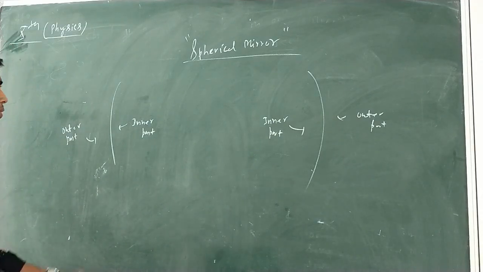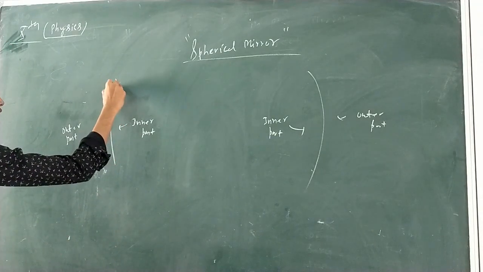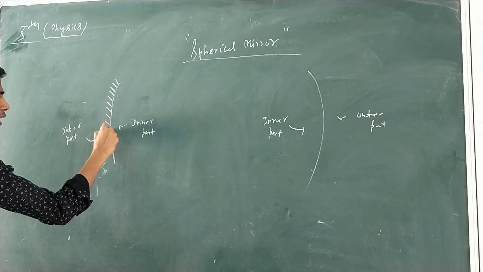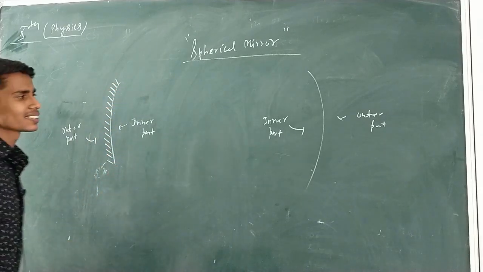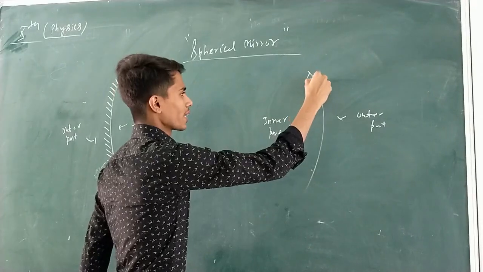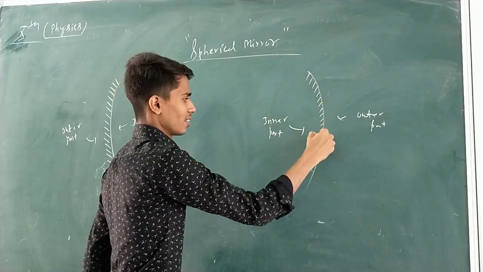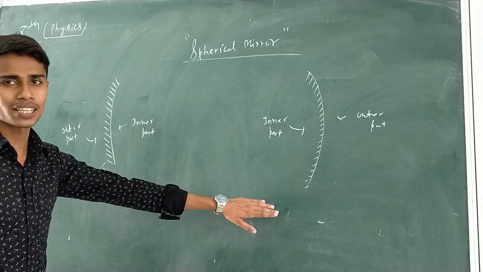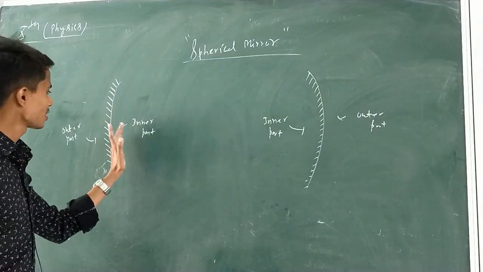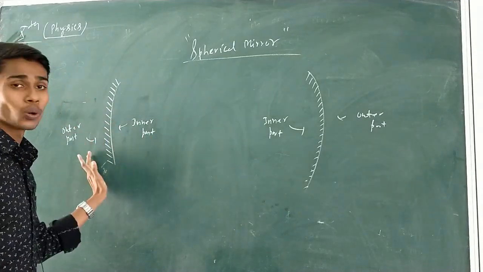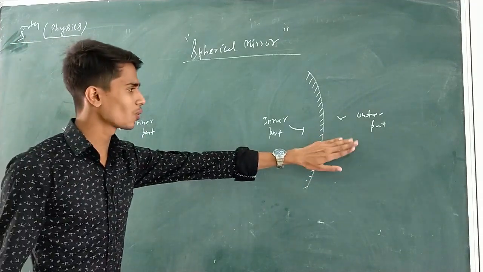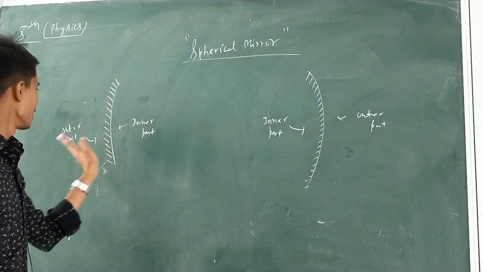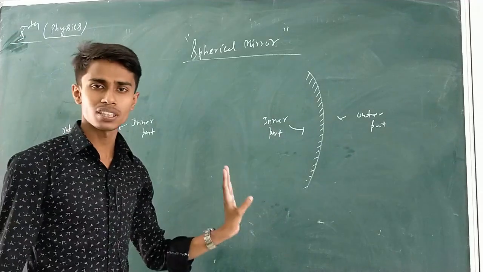Yes or not? Consider in the first case, the outer part is coated by a shiny material, while in the second case, the inner part has been coated by a shiny material. Are these two pieces the same? They both are an example of a spherical mirror. Now they are mirrors because one surface is left and the other surface is coated by a shiny material. In both cases, here the outer part is left, here the inner part is left, here the outer part is polished, here the inner part is polished. Yes or not?